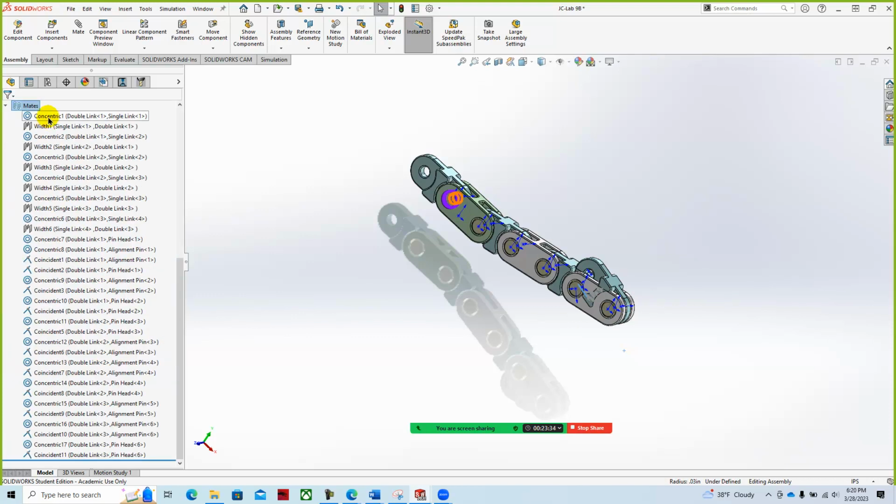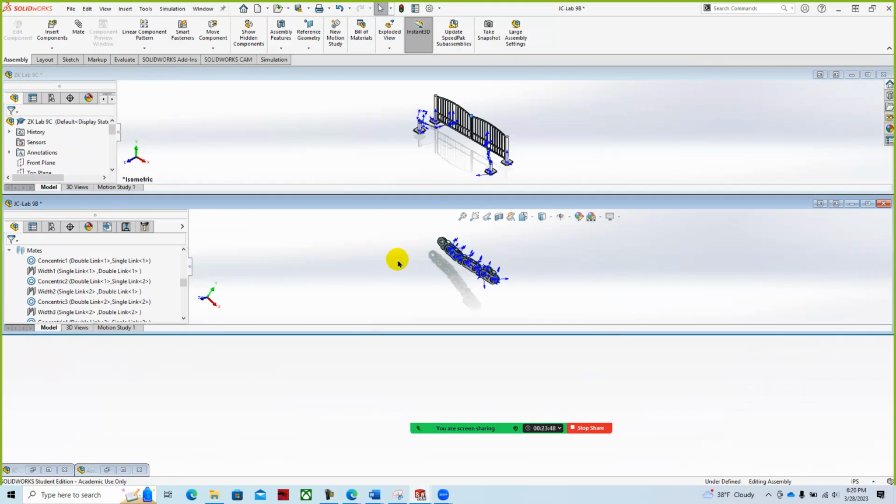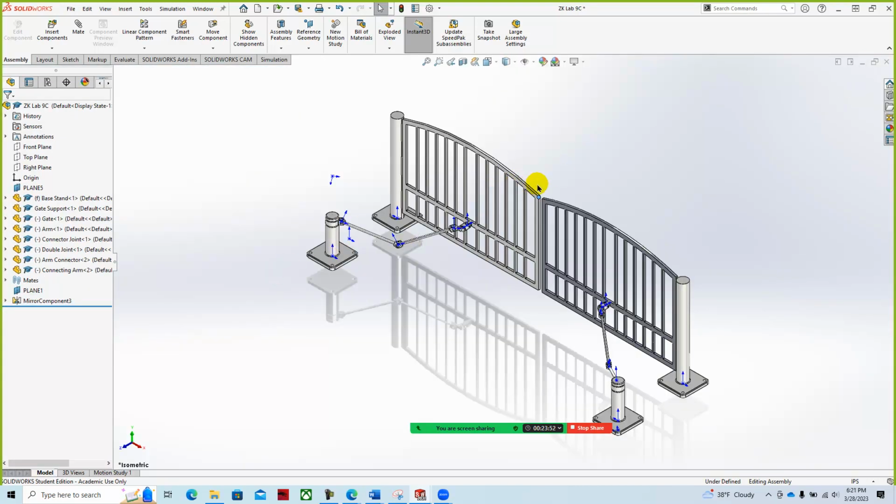Here they are. And then as you hover over them, you'll see them on the screen. And they're pretty straightforward, you know, as we get started with it. And so we have this chain link mate, and then the last assignment is to work on this gate drawing.